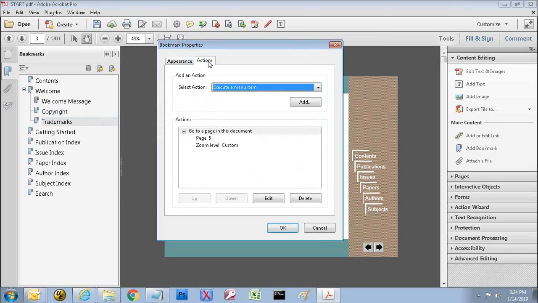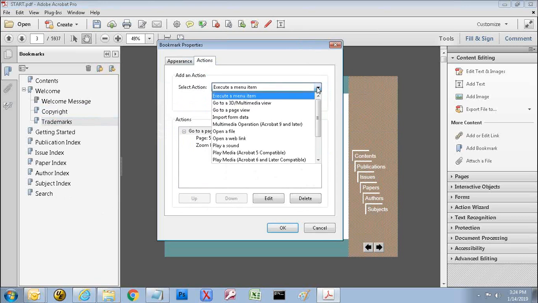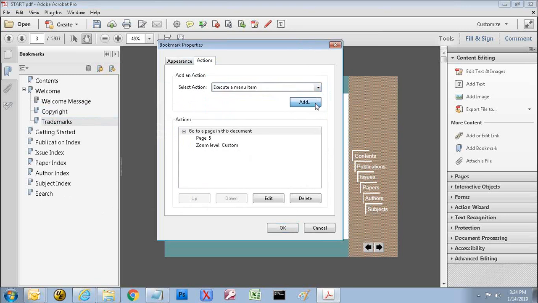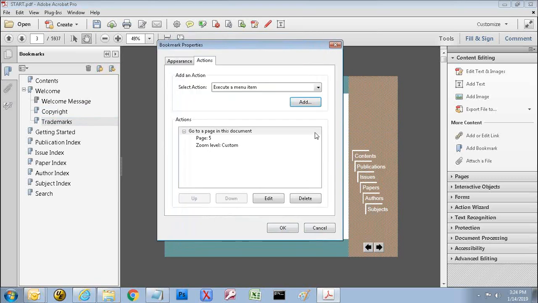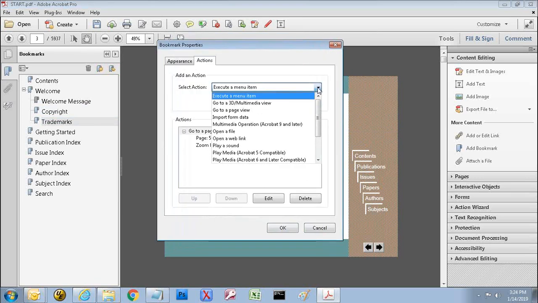And if you use the add an action drop down, execute a menu item drop down, there is a go to page view.